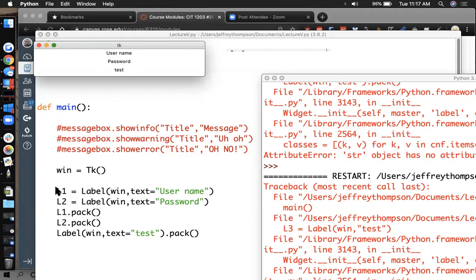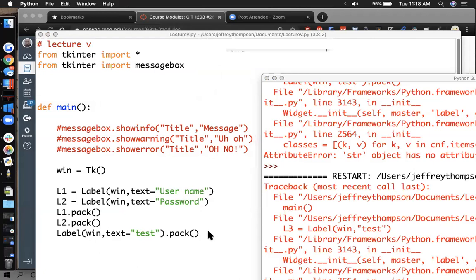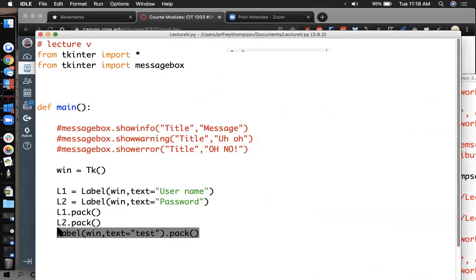And I'm probably going to go ahead and keep with the convention of creating it and then packing it on the next line. And the reason I'm going to do that is because although you use labels and buttons and entry fields, you create them with the same controls. If you're not using .pack to manage them, then you're not going to need to call .pack. And I don't want people just copying and pasting code where everything that is created instantly invokes .pack, because it's not compatible with some of the other methods for placement.